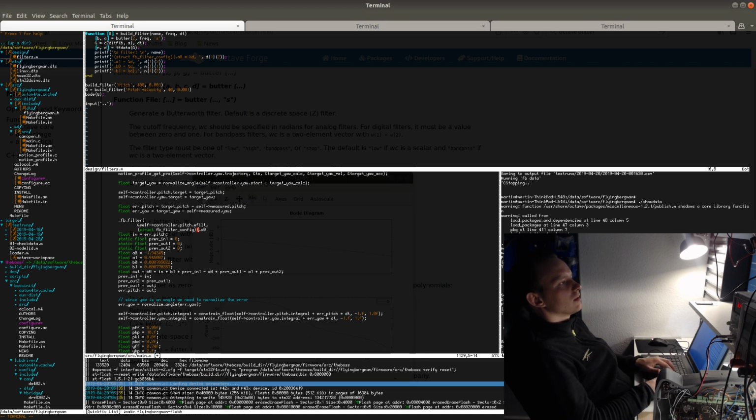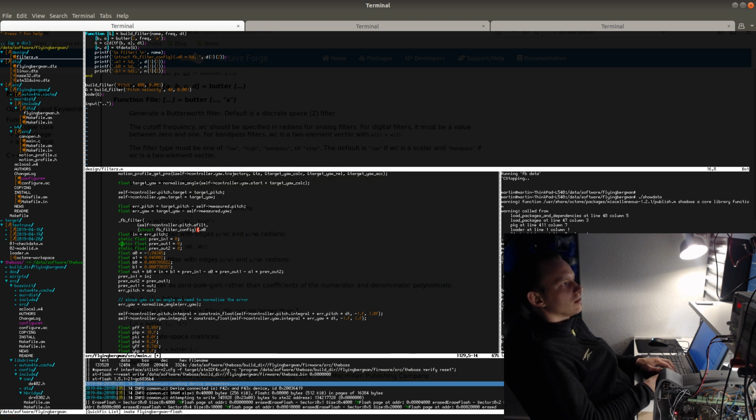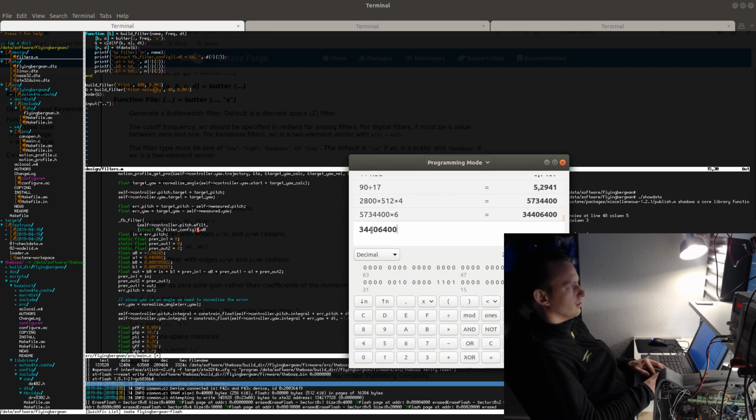So let's make this a little bit easier to understand. Let's try to design this for frequency in hertz. If this were frequency in hertz, this would be 40 divided by 2 pi. Is this correct?